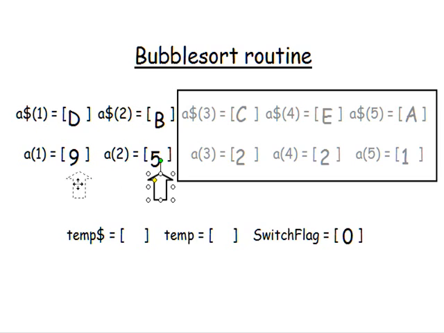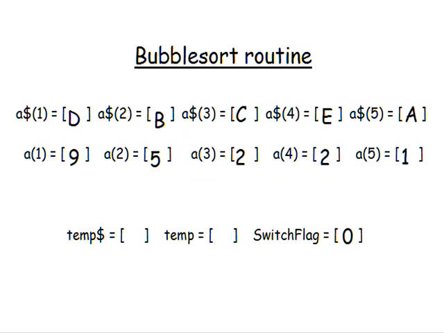So a number of things have occurred here. 1, I've actually reached the end of my circuit, but 2, because the switch flag was set to 0, I would know that everything was in the right order. I went right through a sweep and I didn't have to make any changes, so everything is in the right order. So now let's move this out of the way. I know everything's in the right order. D was the most frequently occurring letter with 9 occurrences. B was the next most commonly occurring letter, C, and so on. I could simply print out all the letters D, B, C, E, A in that order just by going through my array of letter names.